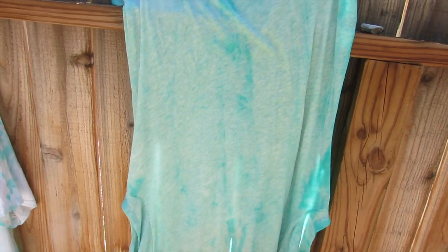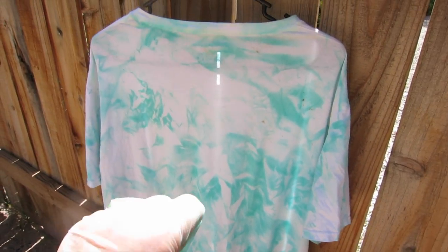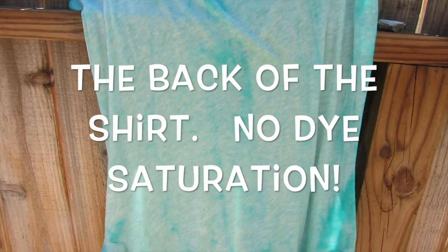All in all, I'm a little disappointed in this product. I mean, I like the convenience of being able to just scrunch something up and make a tie-dye project, but it's not really dyeing anything, and I'm out of dye, and I still have one more t-shirt to do.